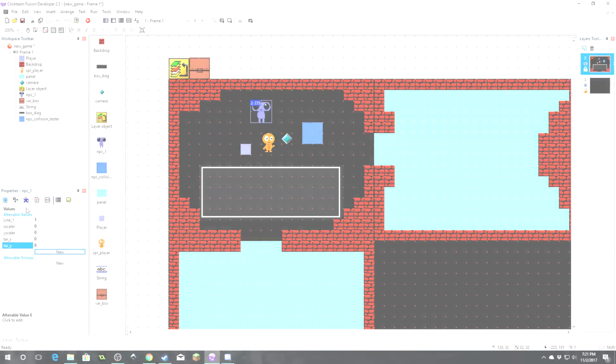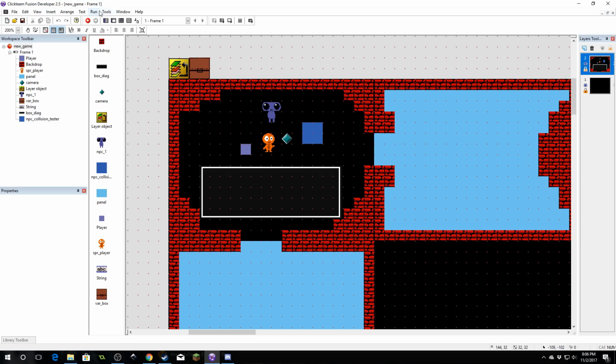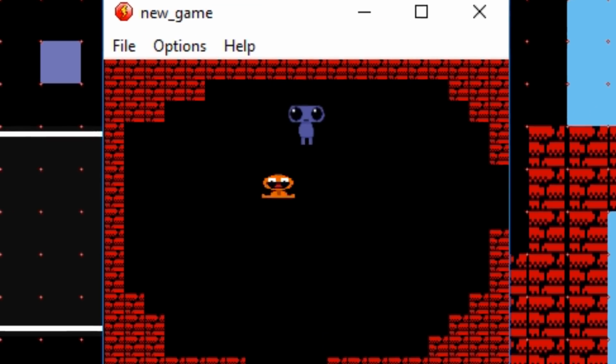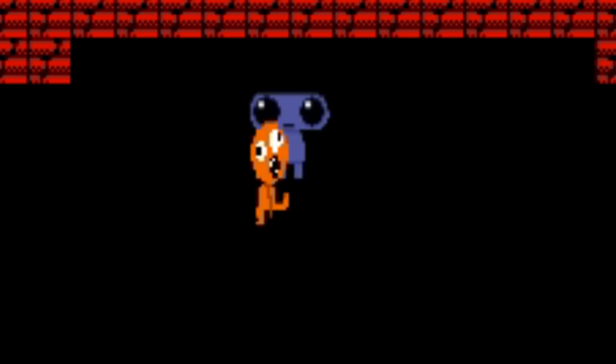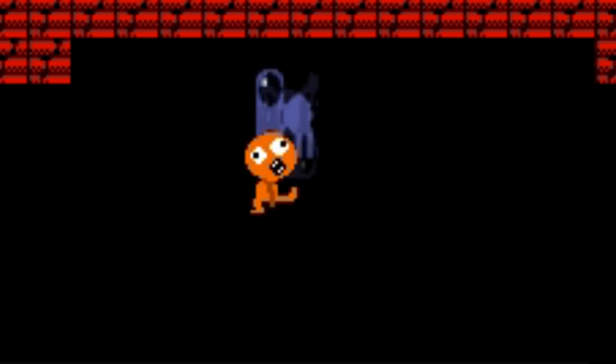Woo! Magic. And voila! All right, so our NPC kind of just bounces around a bit. And we can talk to him and he spazzes out. Need to add a sound effect for that. But once I do, it'll be pretty cool.